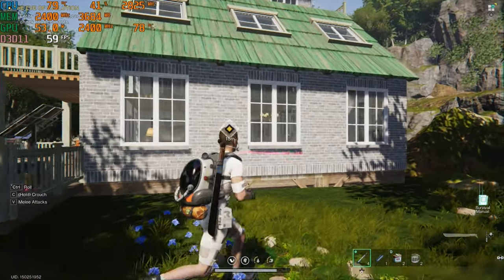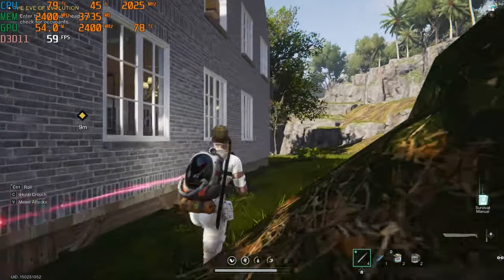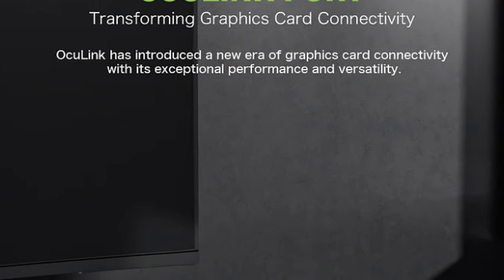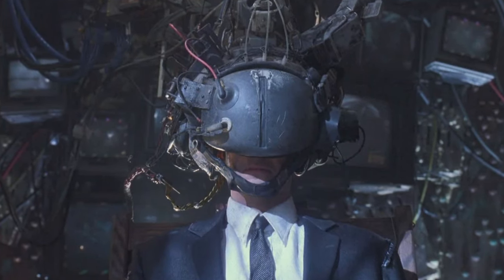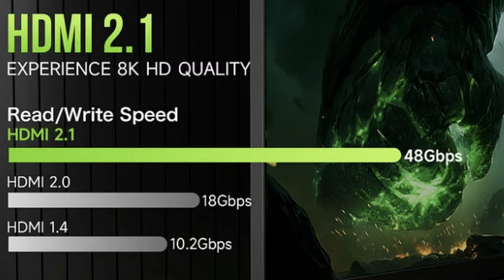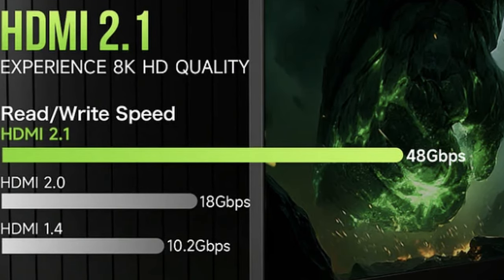We've already spoken about 680M gaming, but with the addition of the Oculink port, it's perfectly possible to connect a full-size GPU to this minicomputer. Granted, you would need an Oculink dock and an extra power supply, transforming your once minicomputer into something from sci-fi. And even though I'm content with the DisplayPort, they've added HDMI 2.1 for newer displays, allowing both higher resolutions and refresh rates.